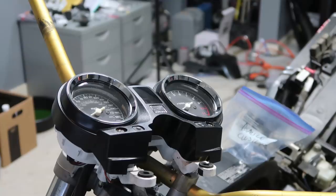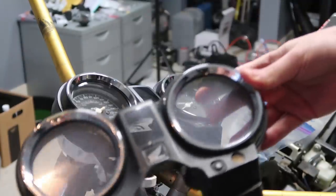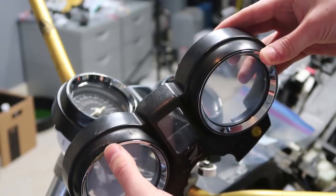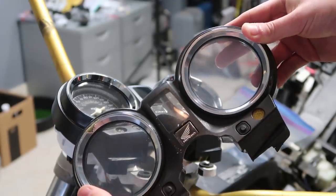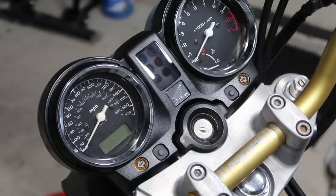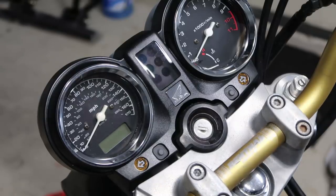As you can see, it had some damages. It was just kind of old and crusty and really kind of crappy. For me, this is a super important part of the bike because it's something you're always looking at. It's what you see out of whenever you're riding. So I wanted the person to win this bike to have a nice cockpit view out of here.